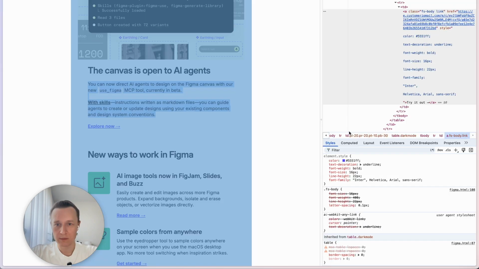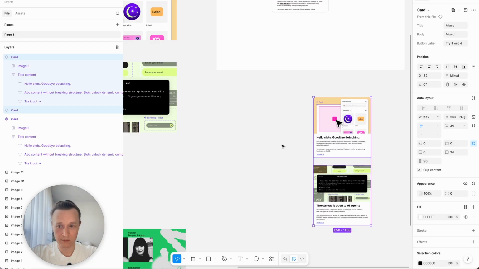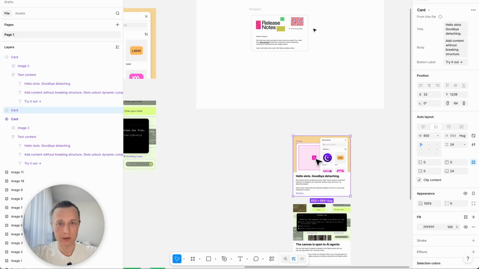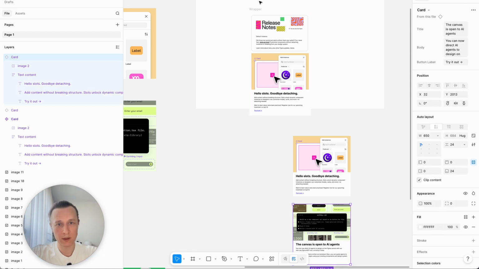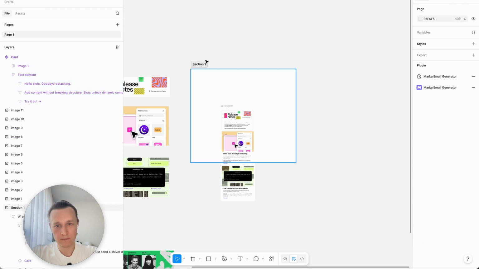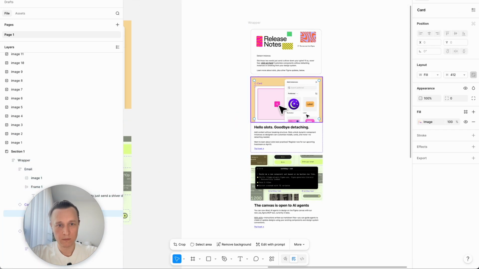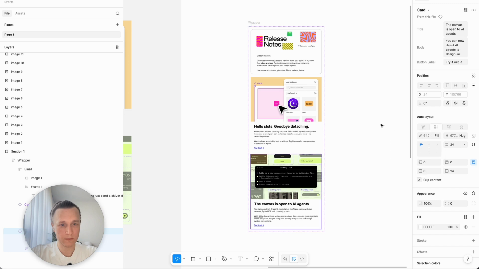So let's get back to our email design and let's copy paste our brand new components into email. Set fill container for both of them.